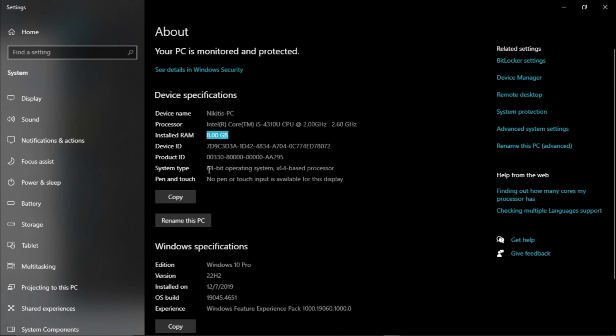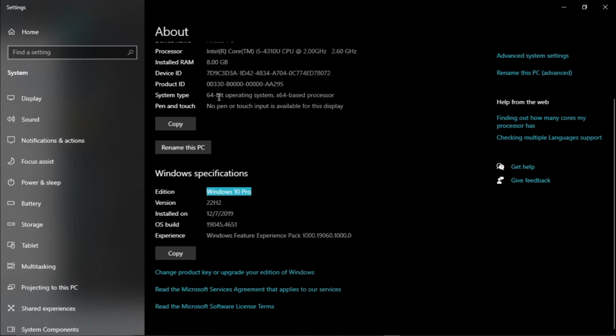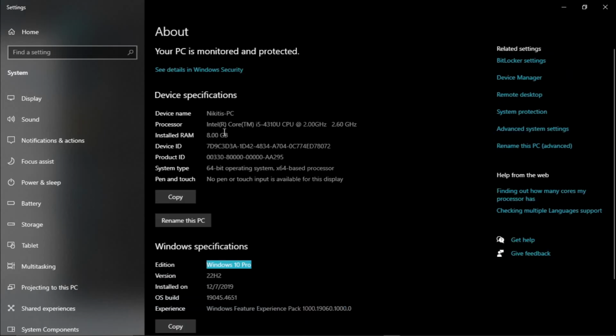Then also a 64-bit operating system. That is what my system is running on. So this is also okay. These are the three options they gave us. And they also said Windows 10 or Windows 11. My Windows is Windows 10 Pro. So my system is okay and eligible for using Cisco Packet Tracer.